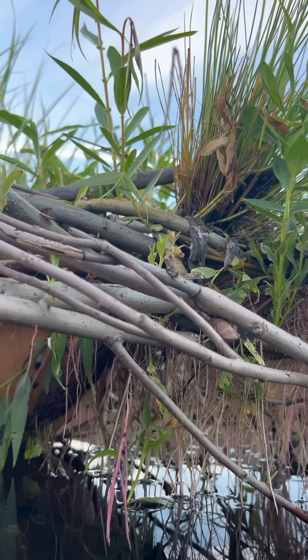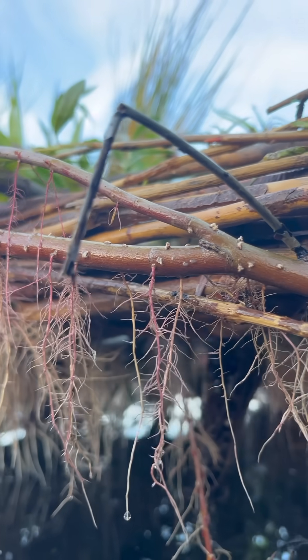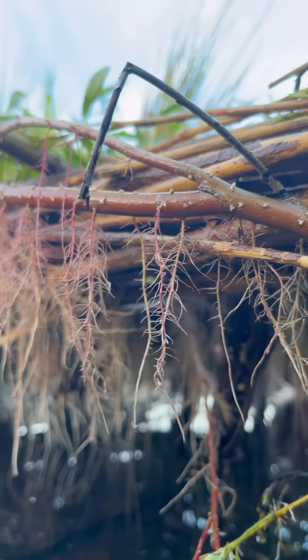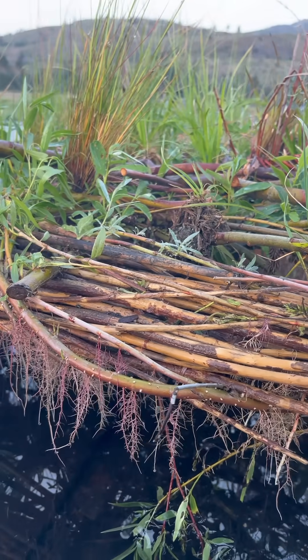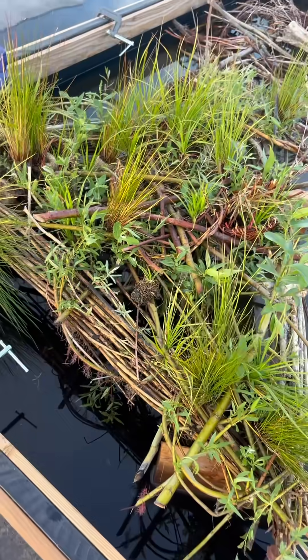There are way more roots, and this has really opened my eyes to the importance of using willow in a structure. Even if you didn't need it for the structure itself, adding willow adds so much complexity and surface area to the underside. Just look how beautiful it is — it's so vibrant.